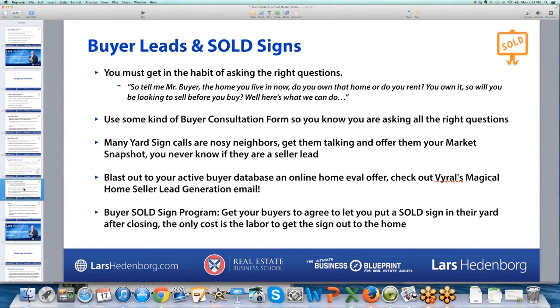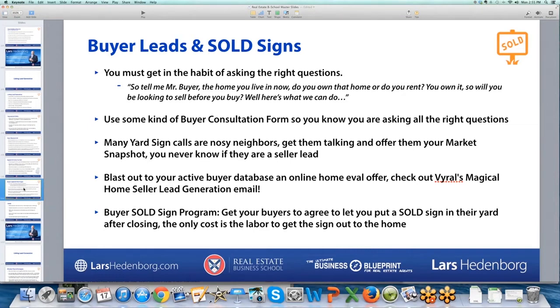Okay, so let me tell you, here's what we can do. We can put together an equity evaluation of your property, come out, and give you tips on what you can do to help get the best chance of the highest price and sell it as quickly as possible. Also, what not to do, and we'll go through the numbers with you. And then we can also get you set up to look at properties. So it'll shift your conversation in the way you set up the appointment.